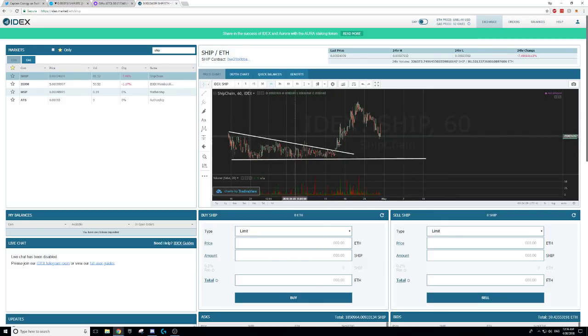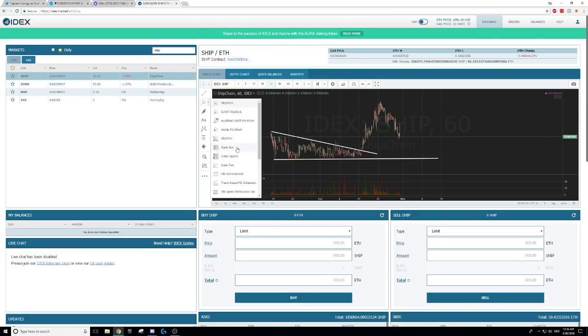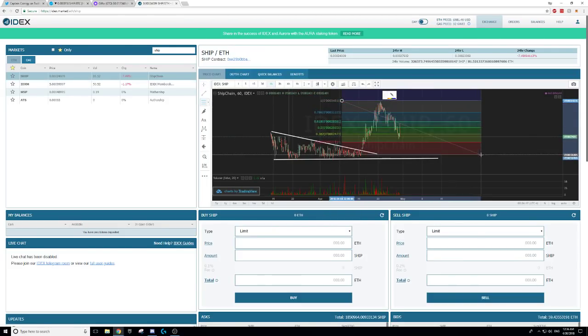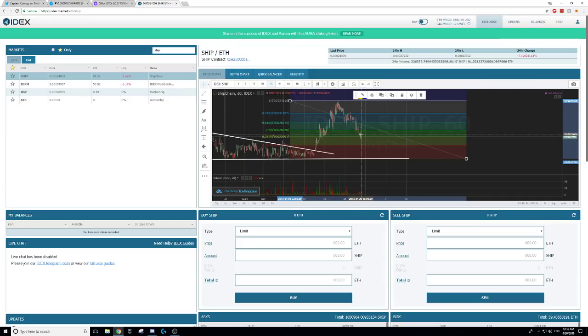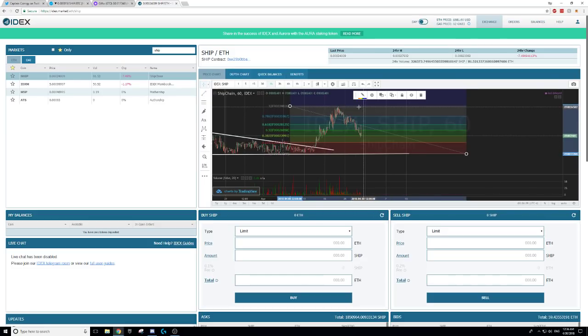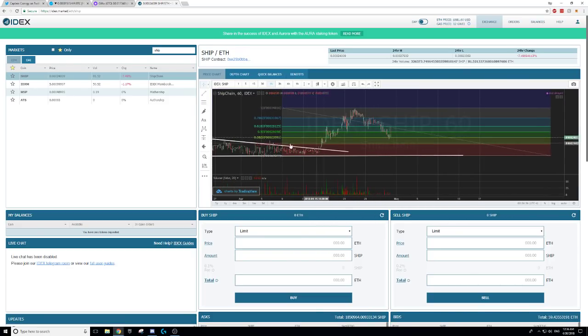So clearly we had this, and this broke out to the top, and that was wonderful. If we draw a fib retracement, we see something like that. This looks nice. Some clear support here and resistance here, so that's a nice fib retracement. If you're looking to enter it, just ladder your orders along these fib levels. That's the best move. Really, this coin is bottomed out.